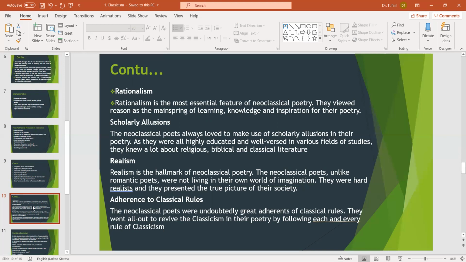It also introduced adherence to classical rules, the rules of antiquity, and they became superior for the writers. The writers took them as guiding principles, and they tried to imitate, to copy, to impose or enforce and implement these classical rules in their work. They became very dominant for them. So this is how they developed forward.